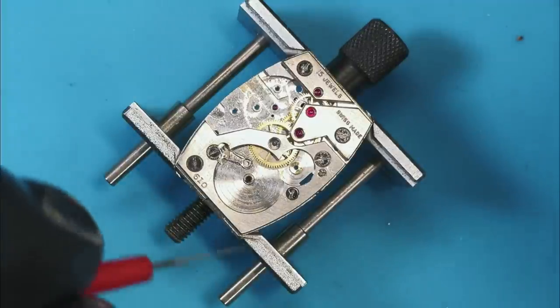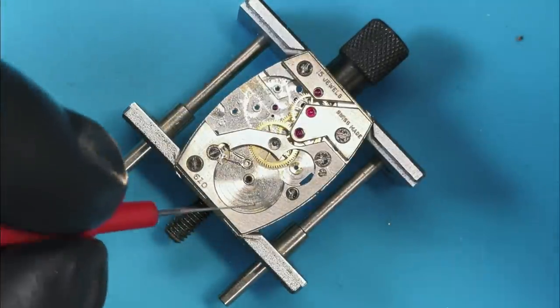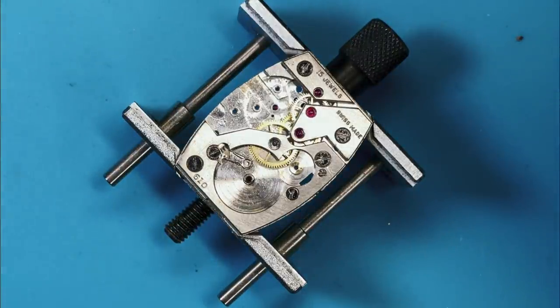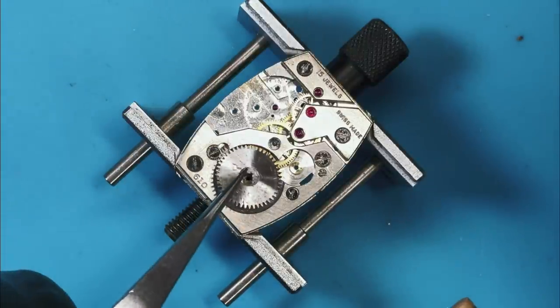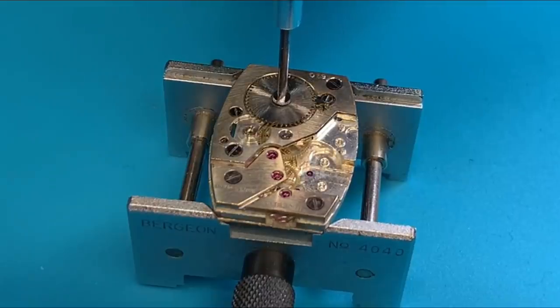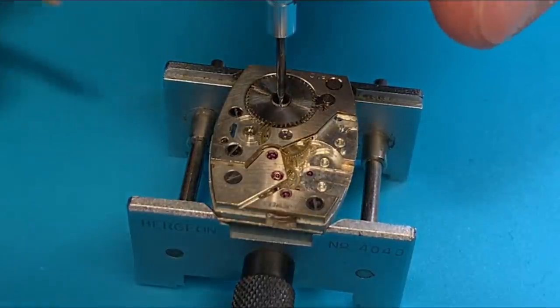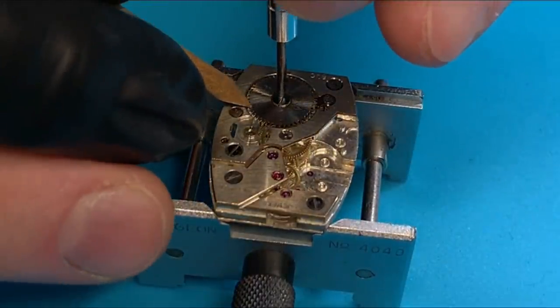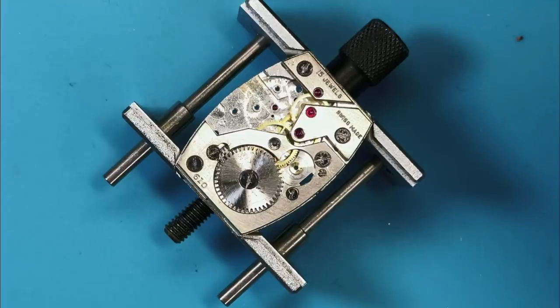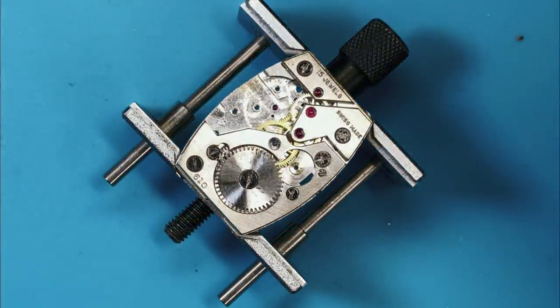So another little bit of D5, and I'm just going to drop that in on the arbor port there. We can bring in the ratchet wheel. There we go. Wheels are turning and they sound okay to me. So let's carry on.